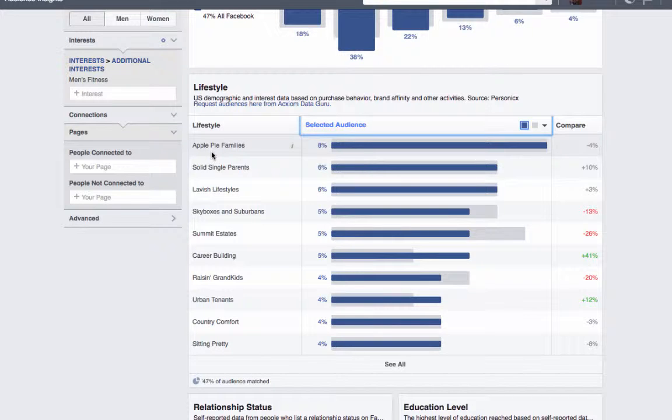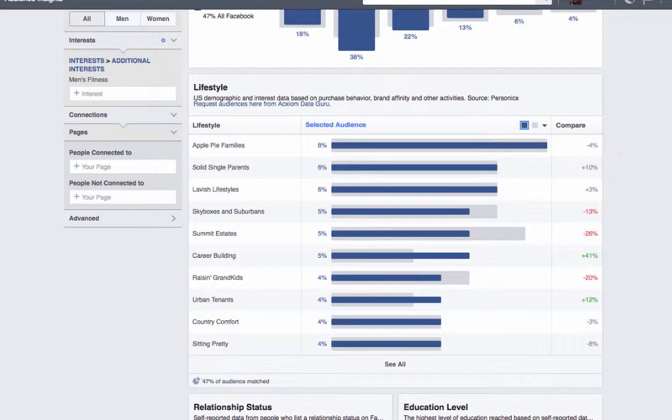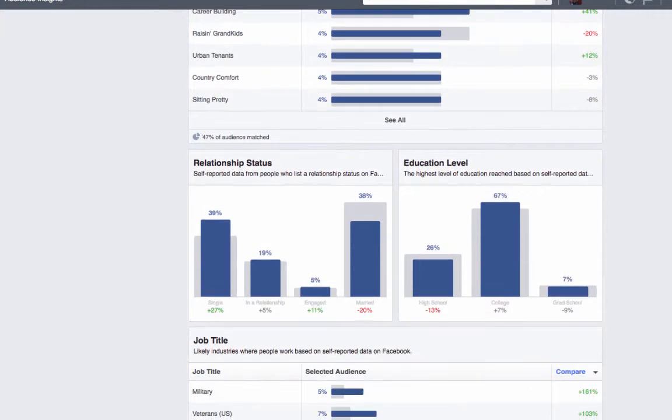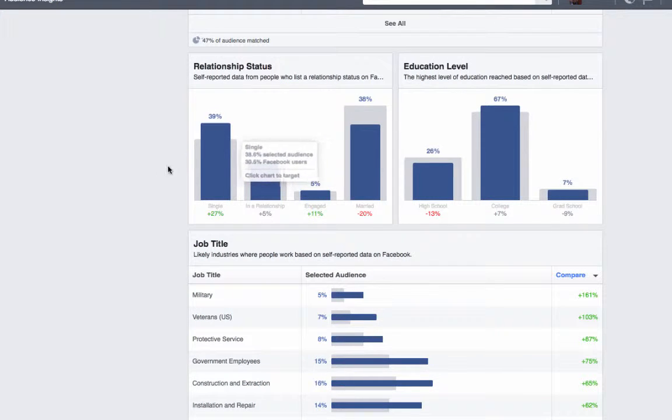Okay, that person who's 31, what type of lifestyle do they have? I keep seeing this American Pie family. Not too sure what that's about, so I'll probably have to look into that a little more. You can see here, are they in a relationship? Mostly 39% single. Some of them are married, some of them are single, so it's a close little gap. Then you see they have college education, so they're educated enough to know what things they need to do in order to get in shape. And you see here, you have the job title.